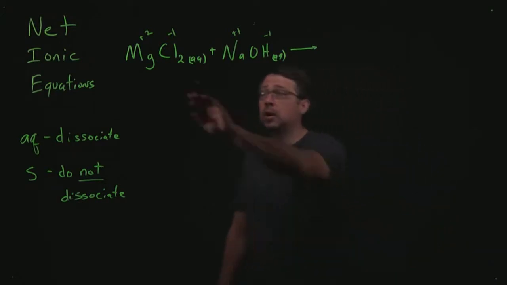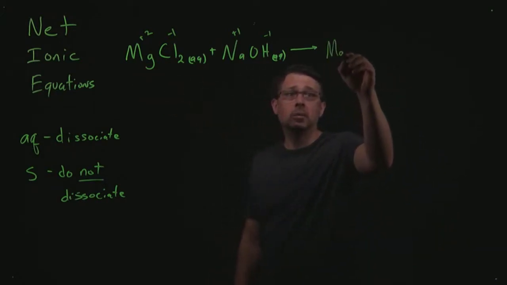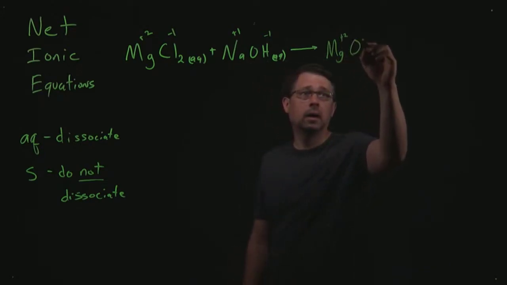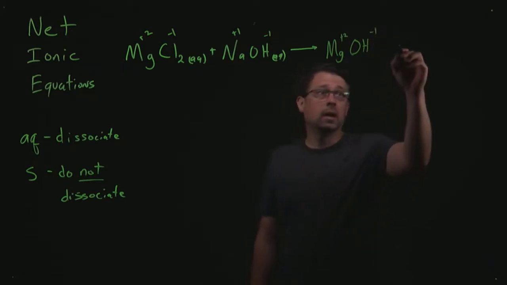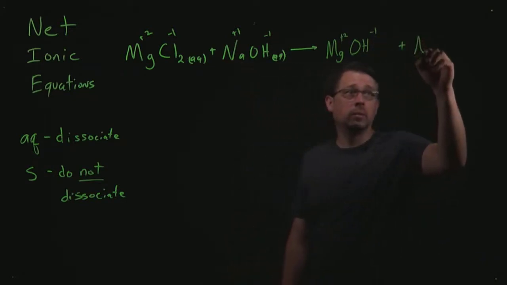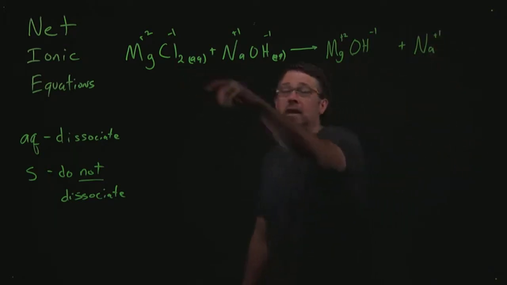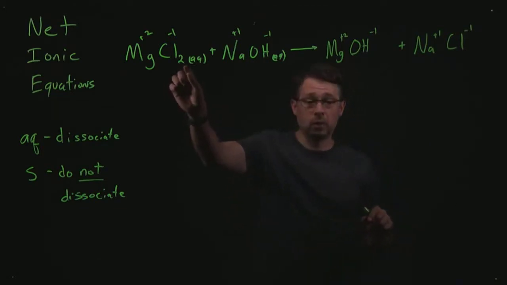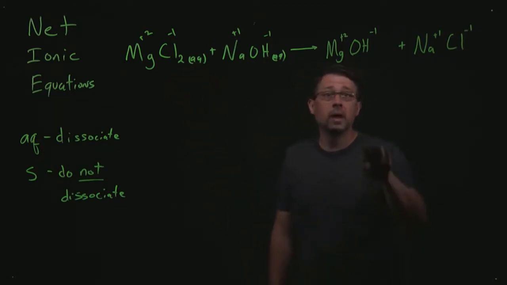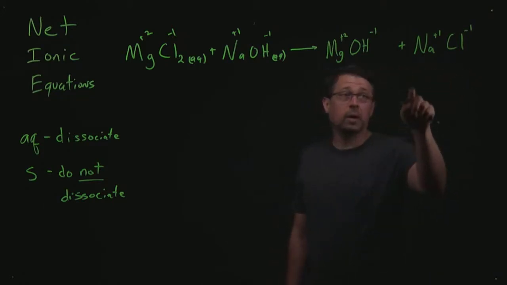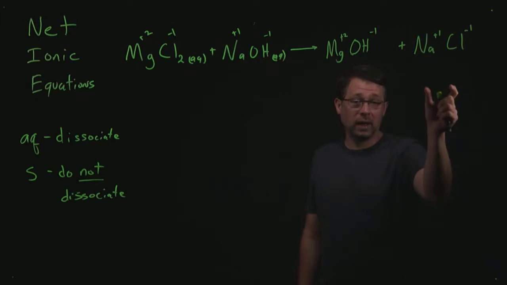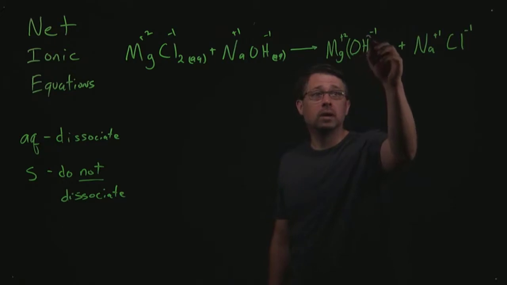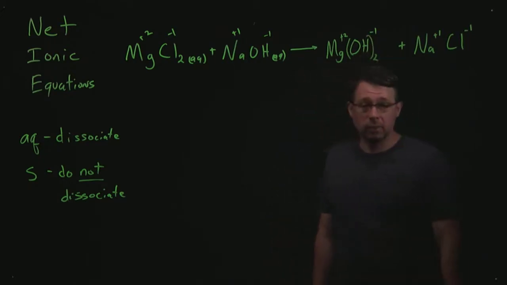So when we swap these, we're going to take single ions first, Mg, which is +2, with the counter ion, the OH -1, and then we're going to take the single ion sodium with a single chloride ion. Okay? And we do that so that we don't mix up our coefficients and our subscripts. Now, I need to make sure these are correct ionic compounds. Sodium chloride +1 -1 cancels, that's a correct ionic compound. And then magnesium hydroxide, I'm going to need 2 of these to make it a correct ionic compound.